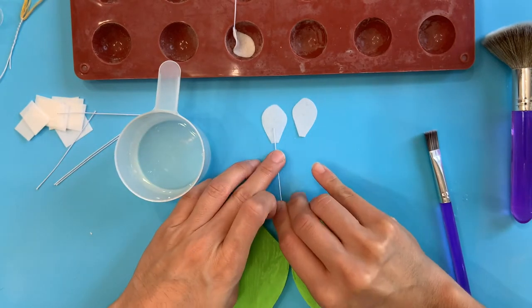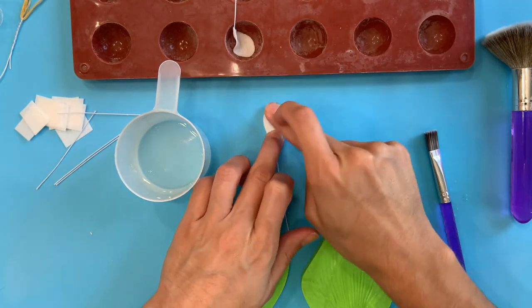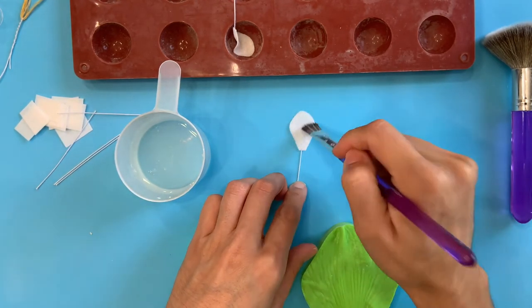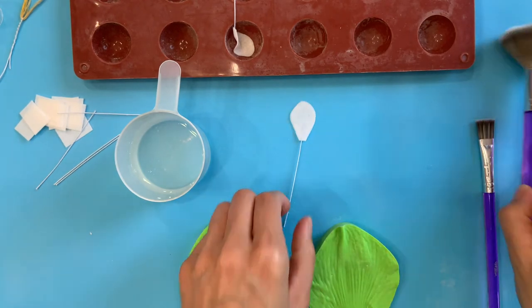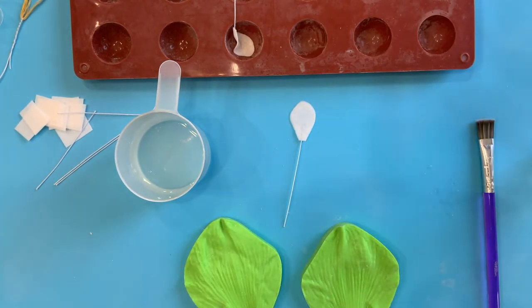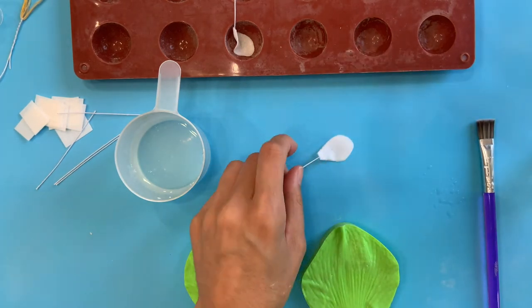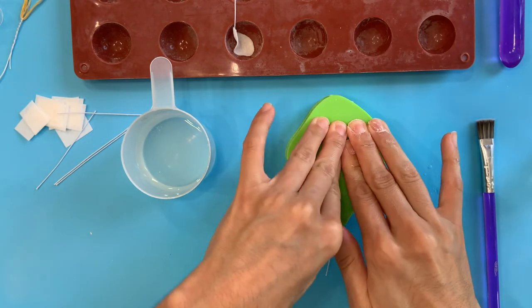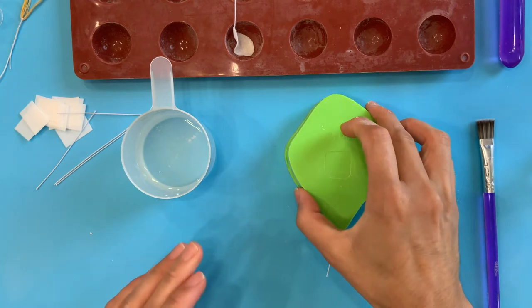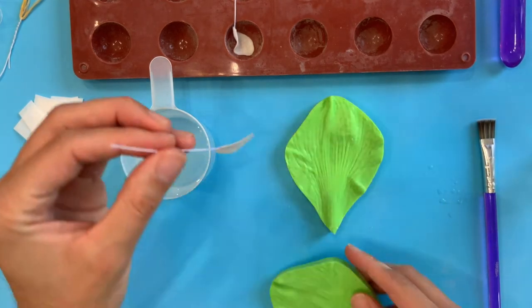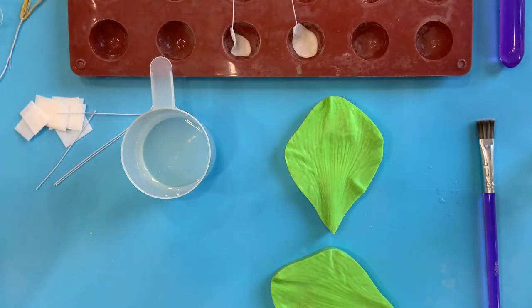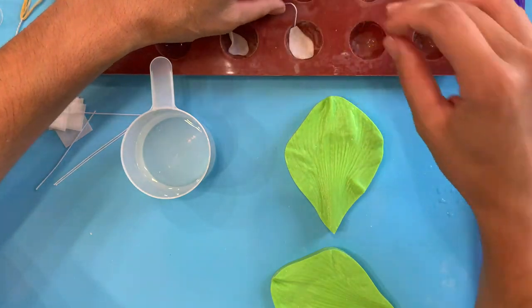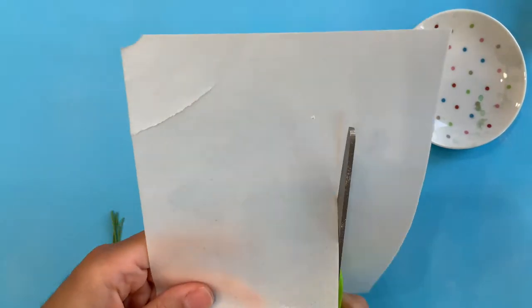Now if you're feeling really fancy, you do all of this and then you dust it with some cornstarch so it's not very sticky because remember it's wet and you press it between two veiners. I'm just using the generic veiner. I think this one is maybe for peonies. I can't remember but all I care about are the ridges up and down. It's very tiny flower so you don't really notice. You sandwich it there, press it down for just a few seconds, pull it off and then you have a really pretty vein that stays. Go ahead and prop that into your mold so it has a nice little curl to it and then let it dry. Because it's vodka, it dries pretty quick. You won't be waiting overnight for this by any means.